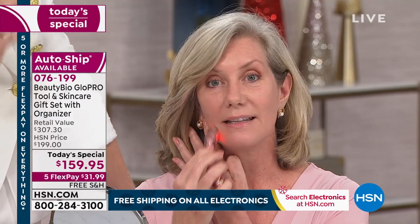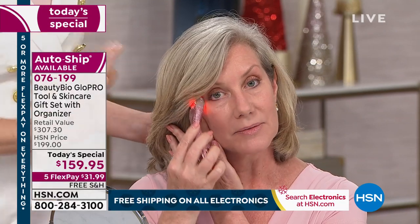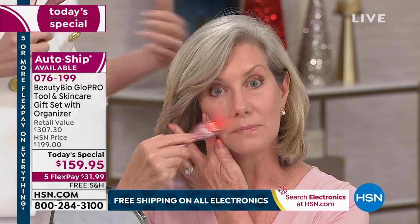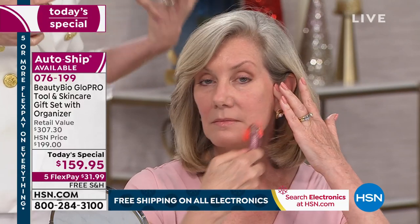I think my skin looks better now than in my early 40s, my late 40s, and I'm 55 years old. Oh, that's amazing. Oh my gosh, look at that. I mean, healthier. 55. Seriously. No makeup on national television. This is where we want you to think about what your skin can be. And literally, it's a 60-second choice. Aging is a choice. And when you look younger, you feel younger.